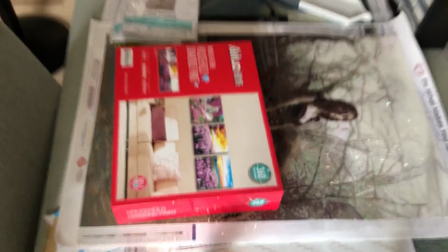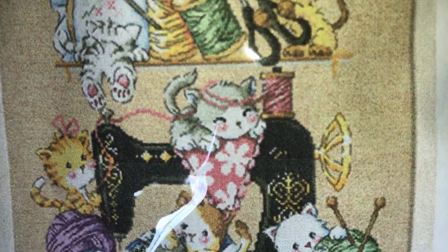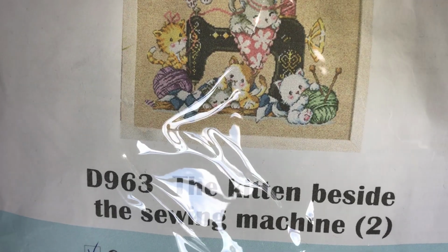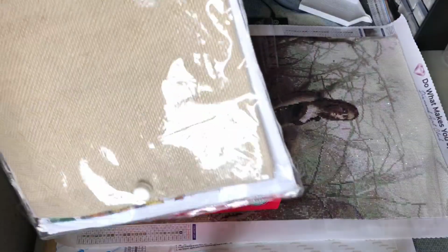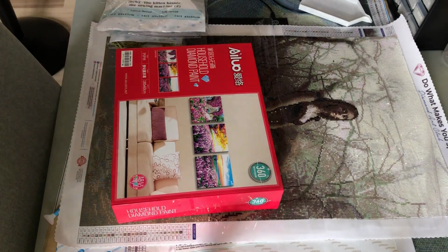Then I got this one. Isn't that cute with the kittens? Look at all the kitties. It's called The Kitten Beside the Sewing Machine, number 2. And here the cloth is as well. There's a chart, and here you have some of the DMC colors. Really nice ones.